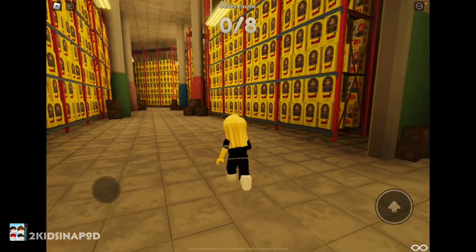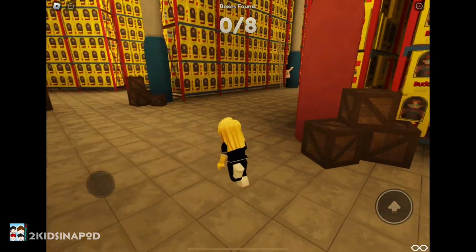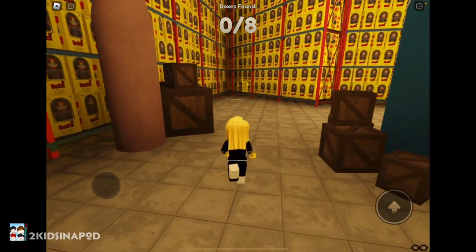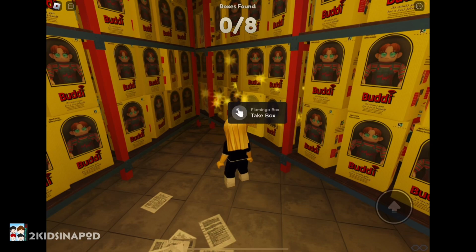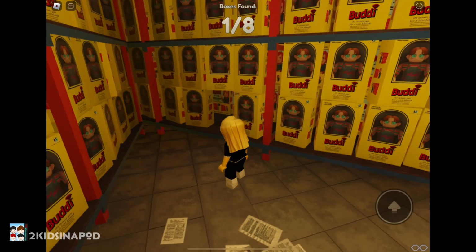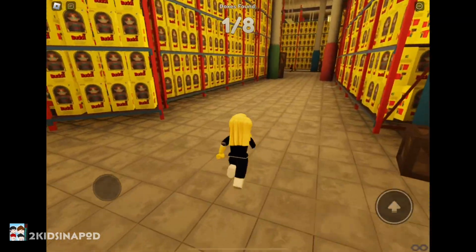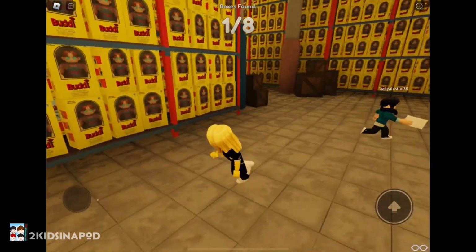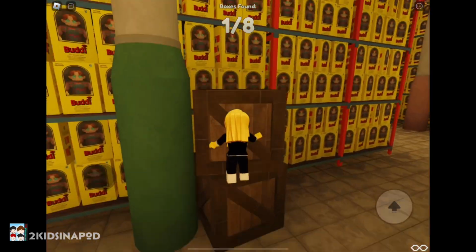Oh my goodness. Okay, now we go somewhere. He says he's glowing. Oh, there is one over there. Oh goodness gracious. Okay, so this is how it works. We found these. Take the box. Oh, that is the Flamingo box. Okay, now where do we go? I have no idea. Okay, we just walk around. You kind of have to figure things out.